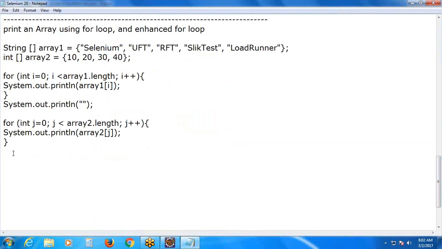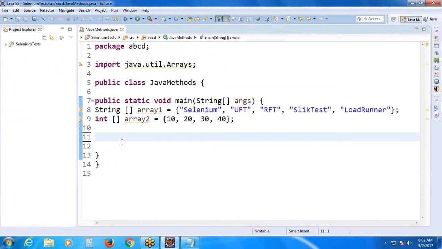Yes, sir. Print these two arrays using the enhanced for loop. This time the general for loop. For, the declaration. What type is that one? First one, string type.